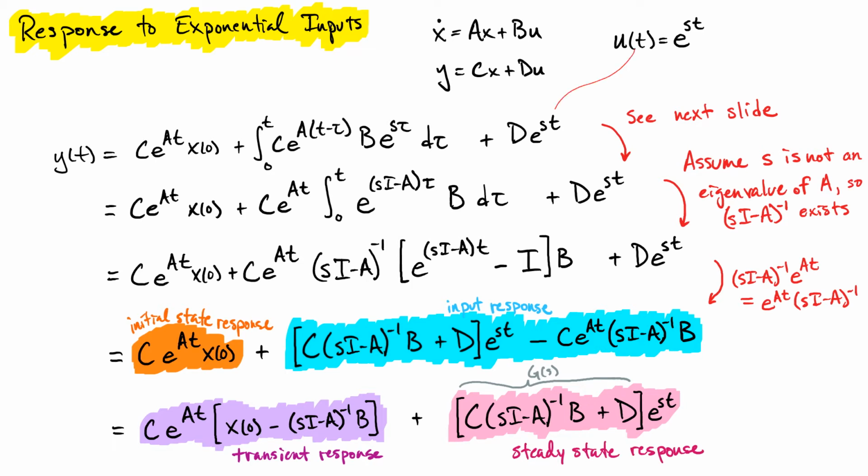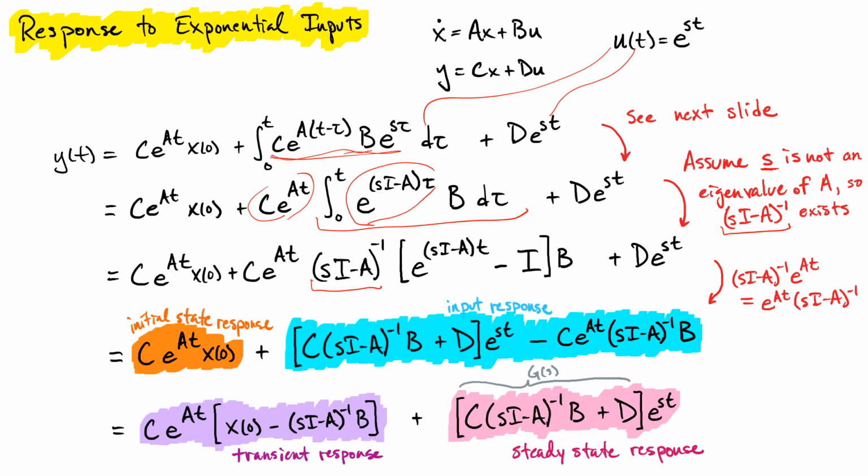Okay, so now that we've substituted u into both of these spots and rearranged this set of exponentials into a piece that comes out in front and the piece that's inside, what we're going to do is make an assumption about the value of s, and in this case we're going to assume that it is not an eigenvalue of the matrix A. So from the transfer function point of view, that means that it's not a pole of the original system. So if that's true, then this inverse exists, and that's important because if we want to go ahead and evaluate this integral, we're going to need this quantity to exist.